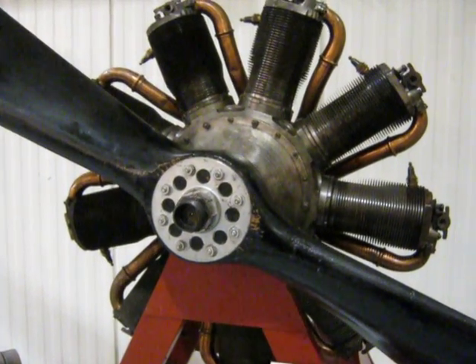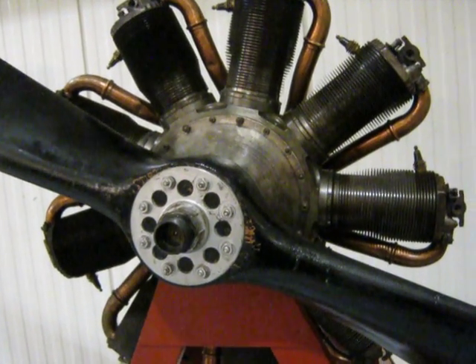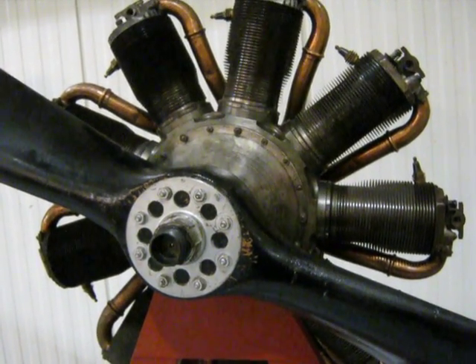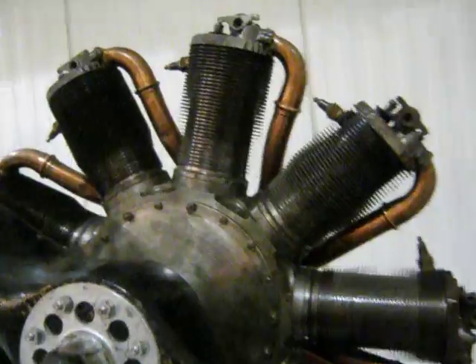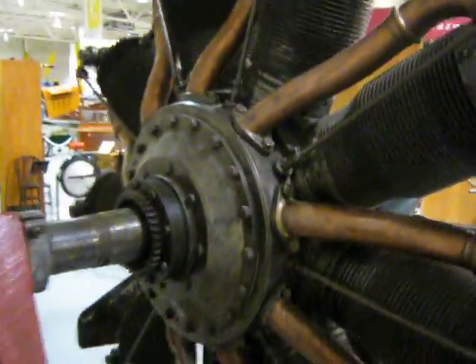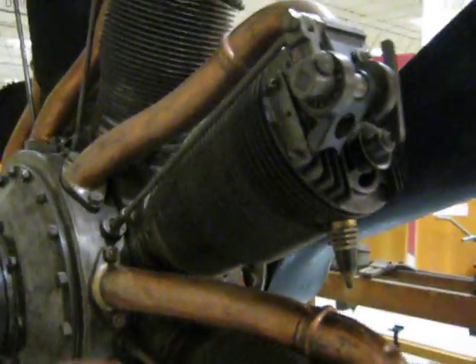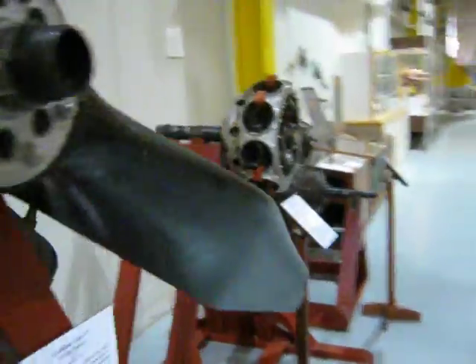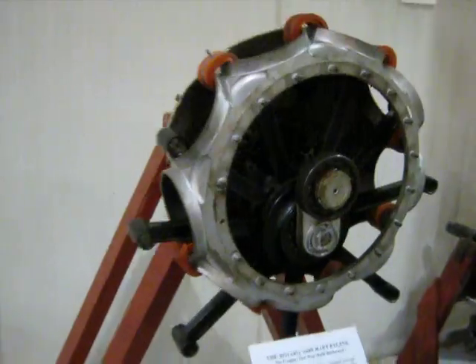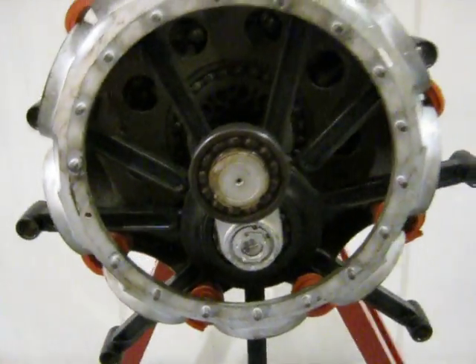You know me and radial engines. Here's a 9-cylinder, 110-horse rotary from 1917 — it's a Lerone Type U. It's got copper intake manifolds; they come in from the back and feed the intake valves. Exhaust valves are there, and you can see the push rods coming up to operate them. Over here is how the connecting rods and crankshaft work in a rotary engine.